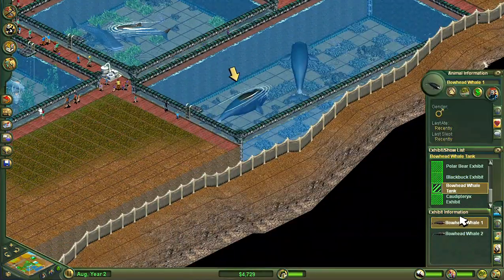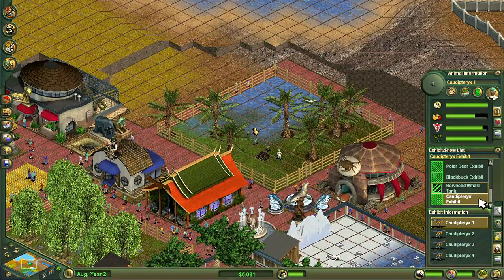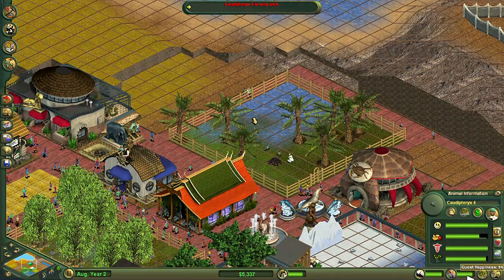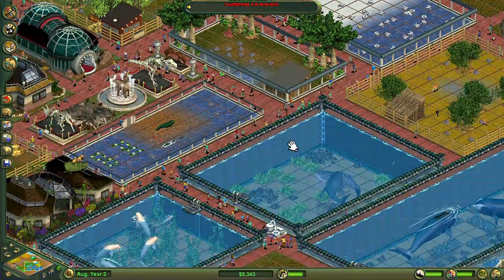The Caudipteryxes are either happy or happy enough that it doesn't affect the animal happiness. But yeah, you can see that they're all happy. Right, so zoo rating is 89, animal happiness is 98, guest happiness is 94. Okay. Wondering if we need another restaurant.